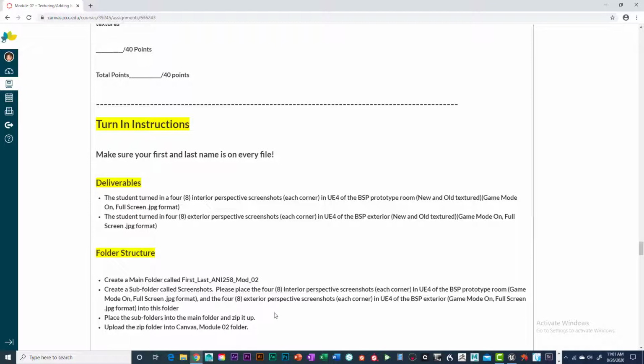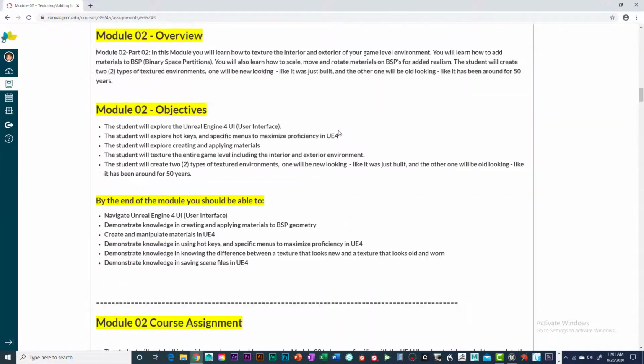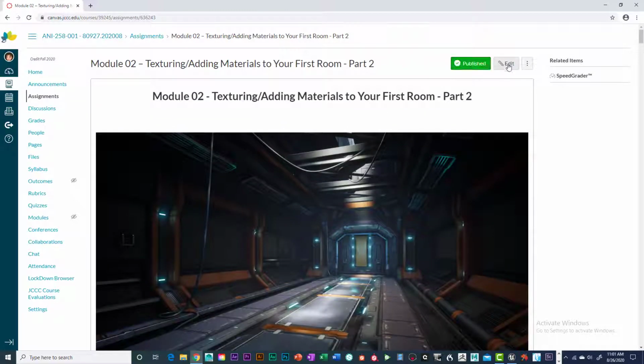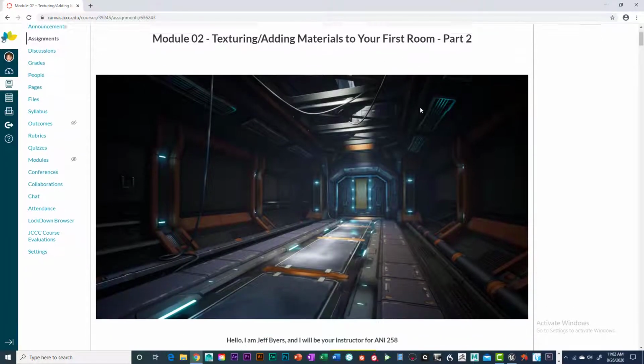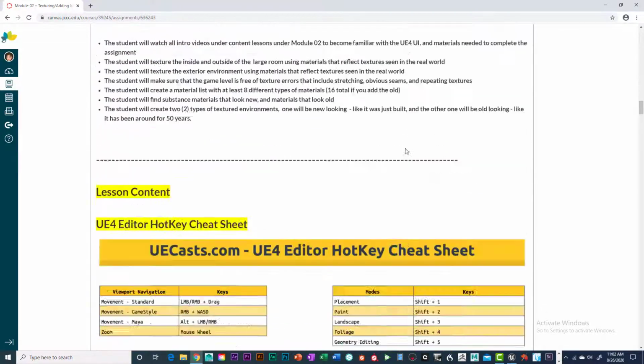I get some confusion that there is no secret place to put your assignment. You're going to upload it in this module, and you're going to see something different than I'm seeing. You're going to see something like submit at the very top right hand corner, right? It's different than what mine looks like, but you are going to submit it in the same module that you are creating this work from.